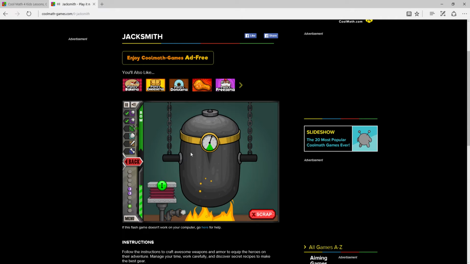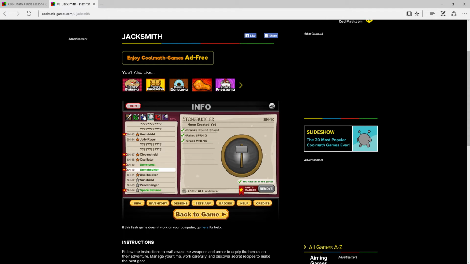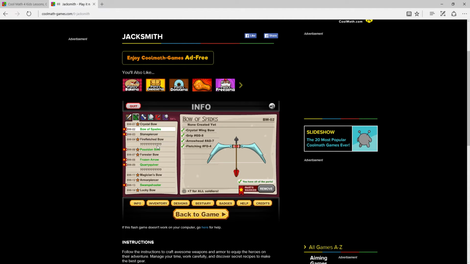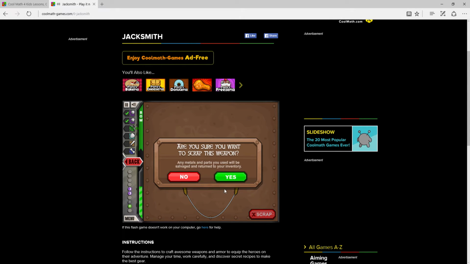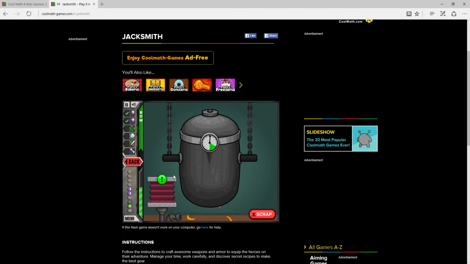We are going to put these pillows. Wait, hang on a sec. Pull this handle all the way and see if there are any gold wing bow designs that I can make that are pretty good. Bronze, iron, steel one, which I'm probably going to make. Sorry, I'm going to make a steel wing bow instead. My bad. Yes.